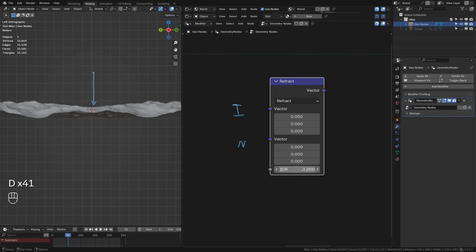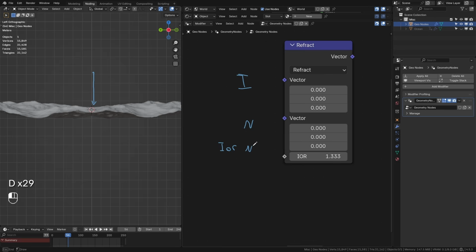And then this IOR is not what you would expect it to be. You might remember that I said the IOR of water is 1.3. It's actually like 1.3 repeating, but it doesn't say it on the node, like if you hover over it, which I think is kind of dumb. I think it should say this, but this is actually the IOR of medium 1, so I'll just call it M1, over the IOR of medium 2. So what does that mean?